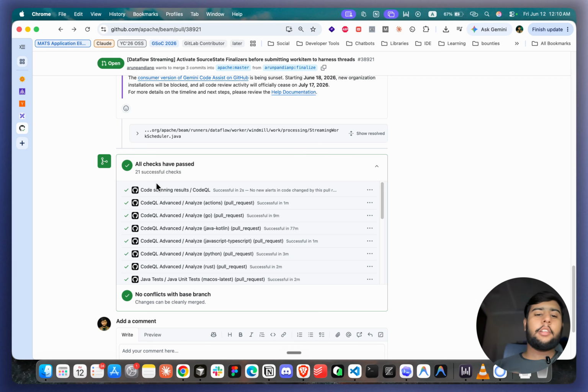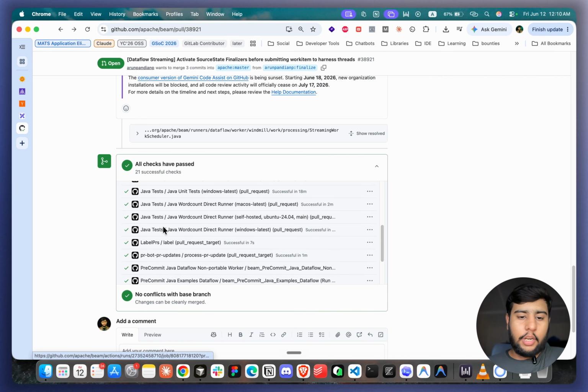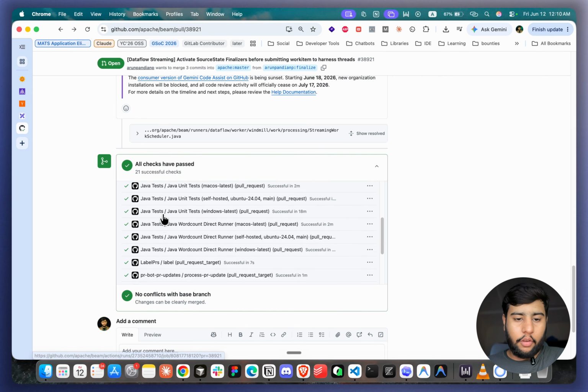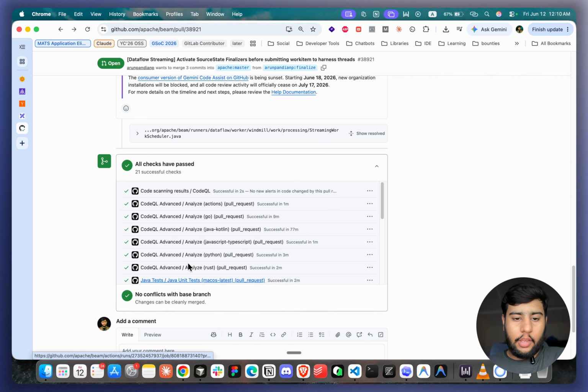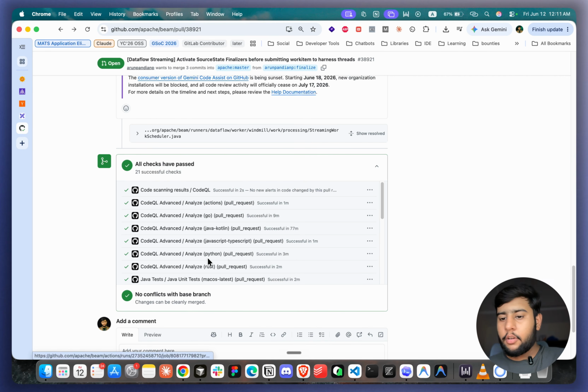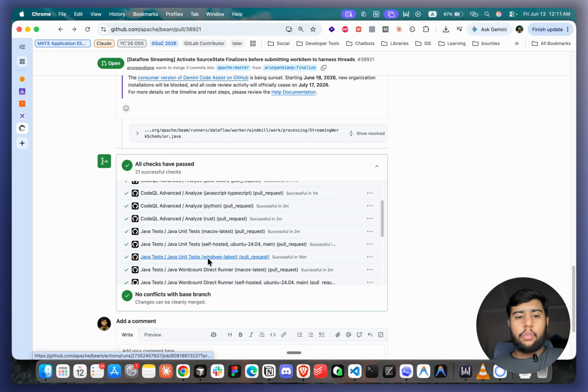Every repository has its own custom rules for CI checks, like building the code. Some have database checks, end-to-end tests, unit tests. You can see that here we have some tests like Java tests, Go tests, and JavaScript tests. Every repo has its own, and if all checks are green, then your PR has high chances of getting merged.